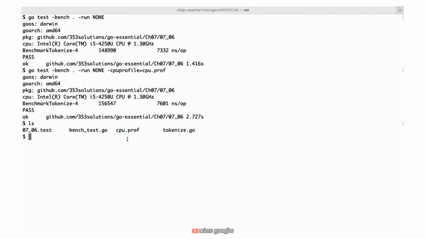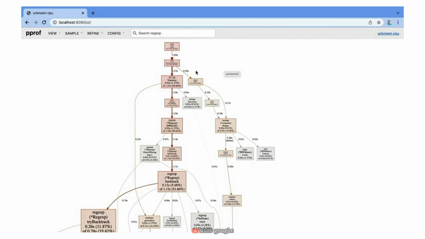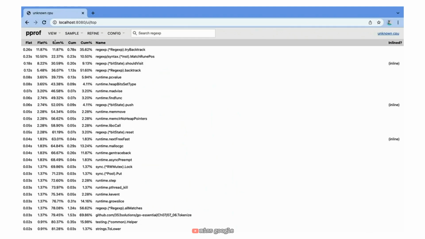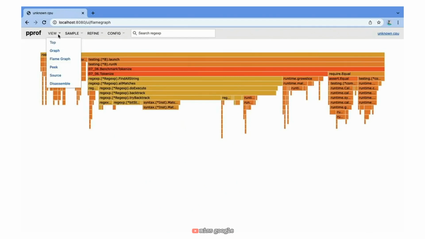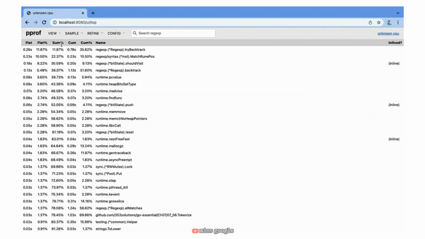To view this file, you can use the pprof tool. So go tool pprof, and I'm going to use the HTTP flag to see it in the browser, and then cpu.prof. And this is going to give us a nice view of where our code is spending its time. This is the critical path, and we have some other calls to other functions. There are several other views, such as top view, which is pretty much a textual view. We have a flame graph as well. And we can take a peek or a source. Depending on your preferences, pick which one you like. I usually start with the top.